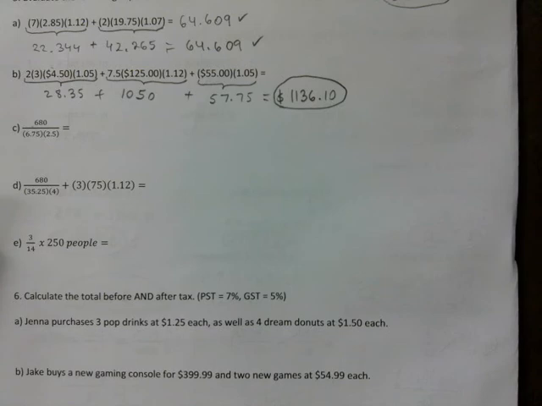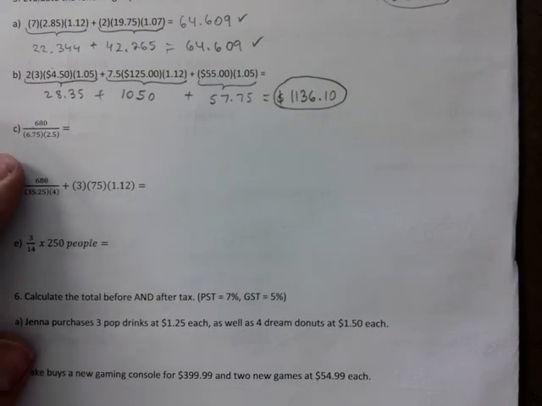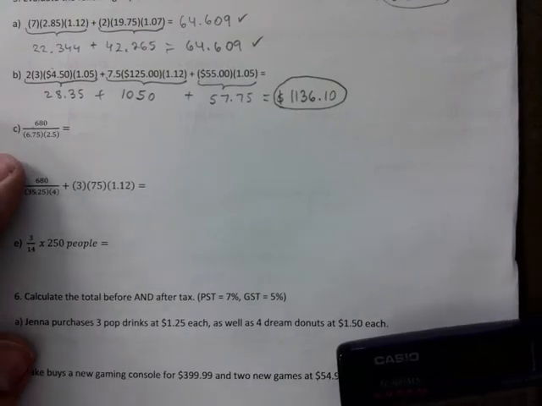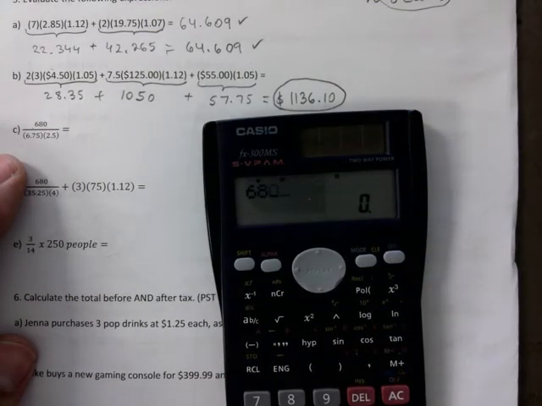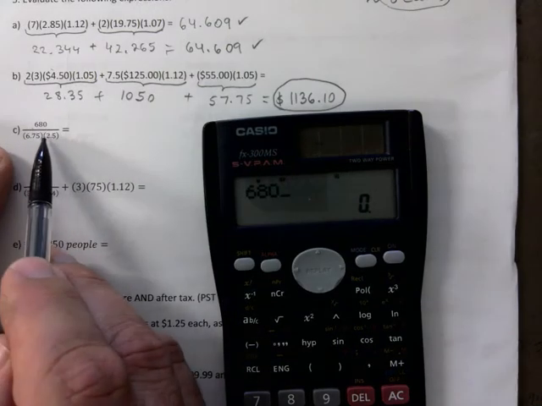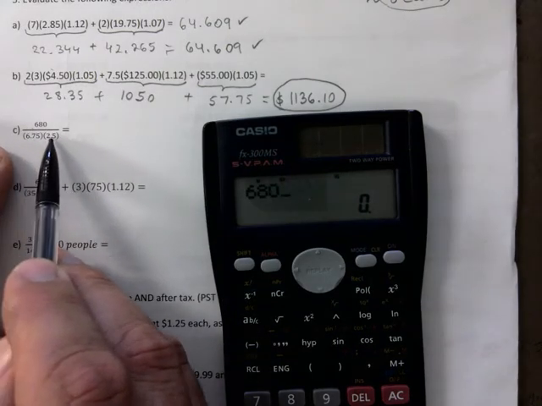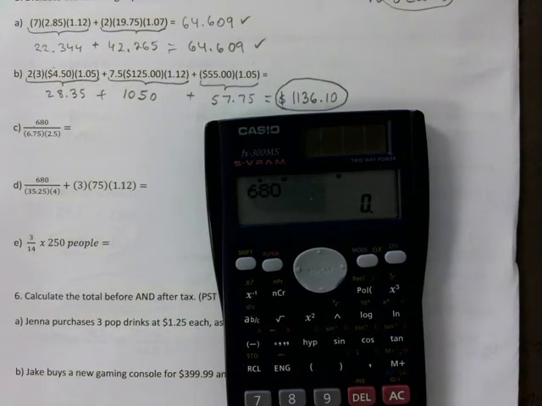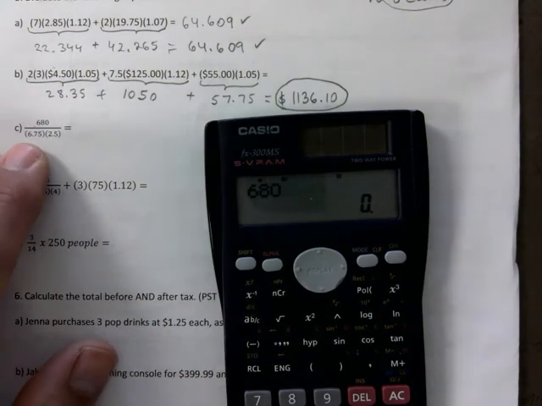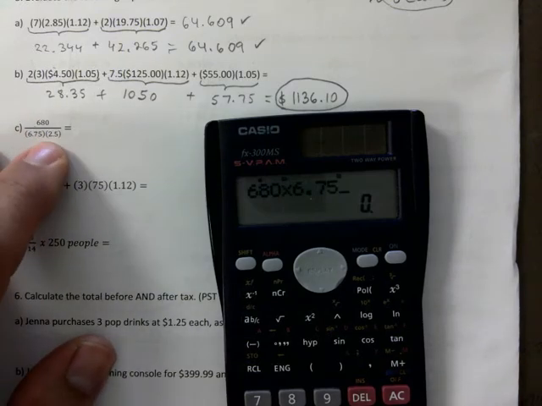There's the answer to B. And let's see how C went, right? This is where, when there's some kind of multiplication or addition happening in the denominator, you need to do that first, okay? Because watch, this is what may have happened to you. And I did this, that's why I put this in here.